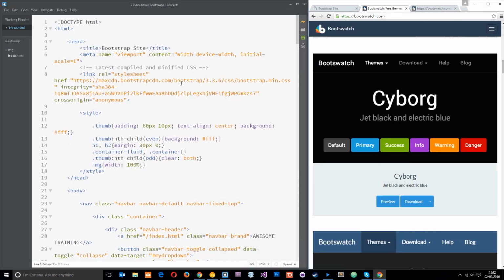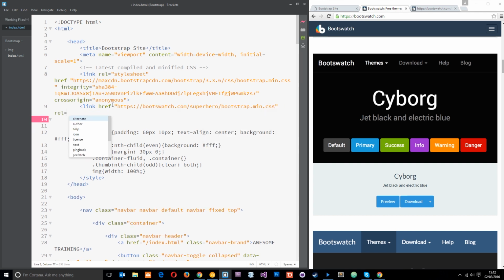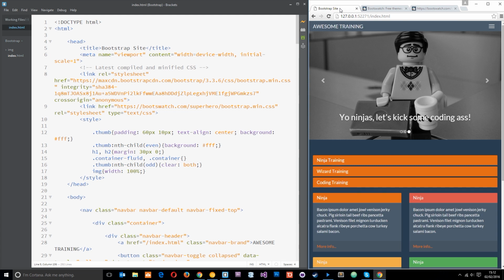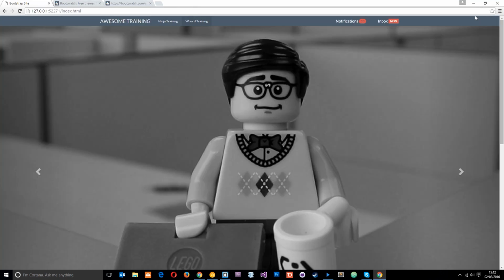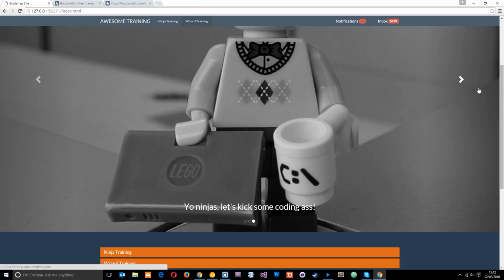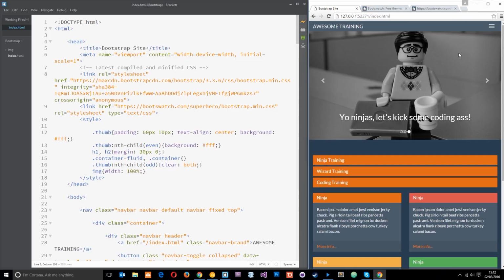So let's come back to our HTML file and we'll add in a link href equals, then we'll paste in that. The rel is going to be stylesheet and type equals text slash CSS. Okie dokie, so let's save that and check out this beast in the browser. And boom, it's all changed. No longer does this just look like a lame-ass Bootstrap out-of-the-box website. Looks a little bit different, yeah? Okay, so that's how we can quickly change the look of our website.